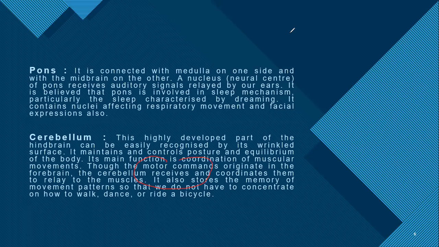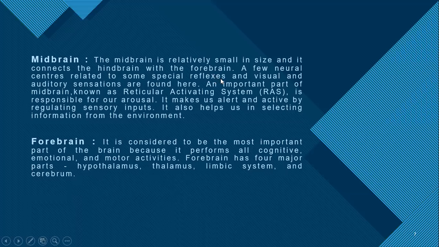The motor commands, all these will be connected by the hindbrain. These parts of the brain, hindbrain, midbrain and forebrain, each are interconnected, and these are responsible for the actions of human behavior. Hope you are getting a better understanding of the base knowledge of the brain. So next is midbrain. So far we discussed hindbrain. Now we will see midbrain.